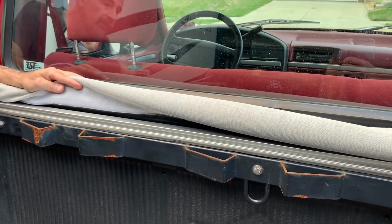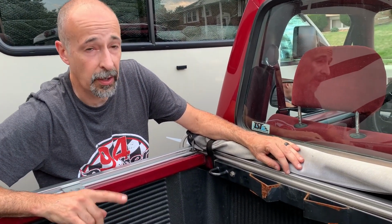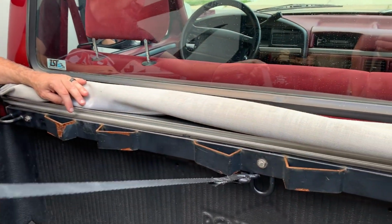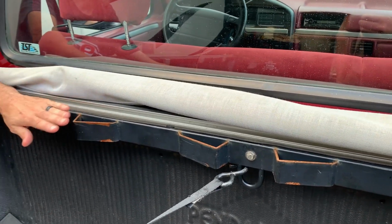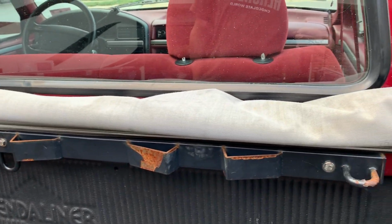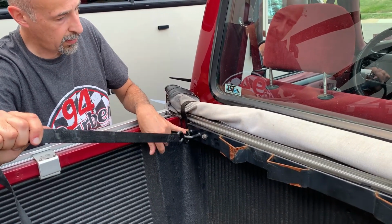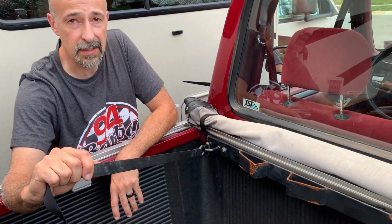Now the only thing, we're only going to be putting 2 bikes in the back of this truck, not 3, because if we have all 3, we're just going to use the trailer. So you can still anchor to the center even though it's upside down. So we'd have a bike on the right side and a bike on the left side. And if Ryan goes riding by himself, then all he does is use the 2 outermost straps, hold down, and he's good to go. So let me show you how this thing's installed.